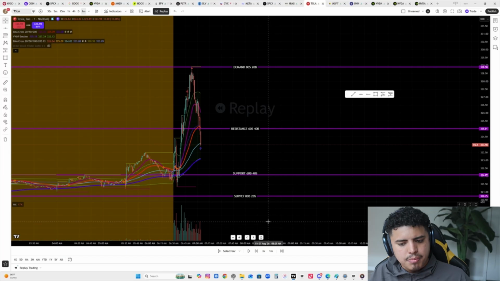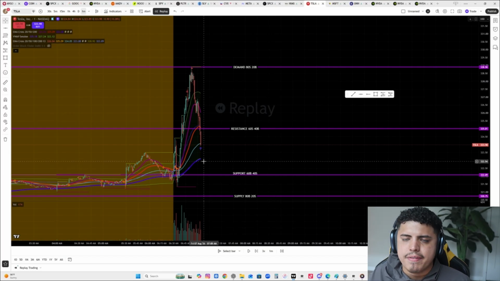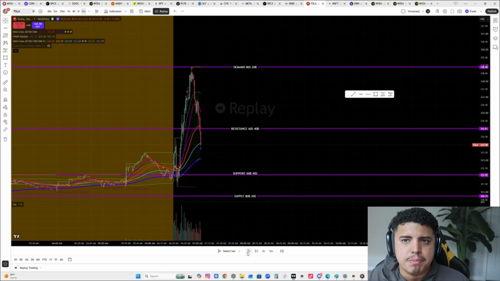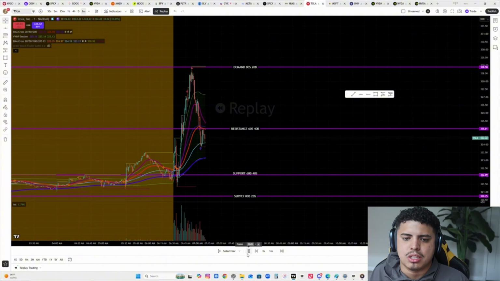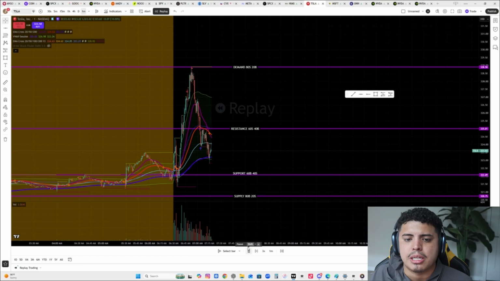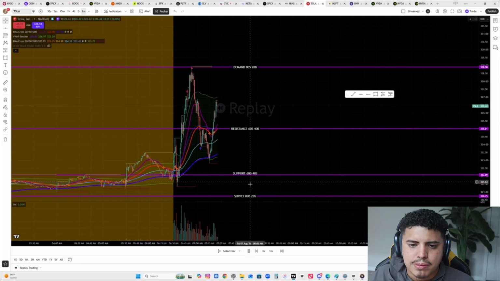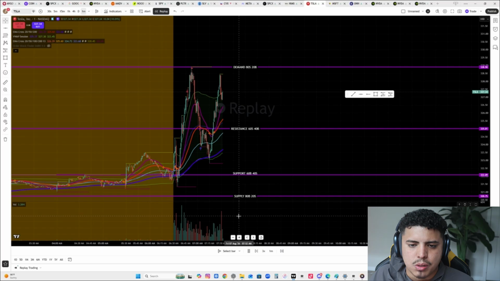Perfect. So remember, it's still 7 a.m. So I really don't want to be pressing buttons here. Zero DTEs have a lot of risk. You don't have to be trading consistently, pressing a lot of entries and exits. Collect data. Let's see where things are looking at. And now we're going to start drawing some micro levels.